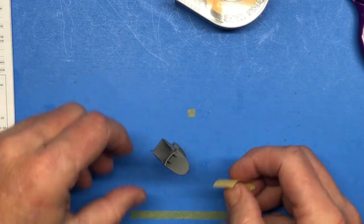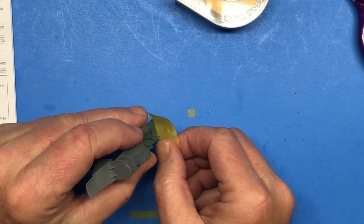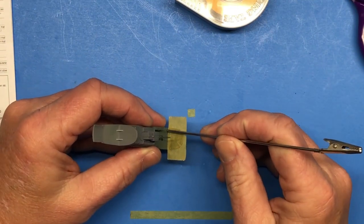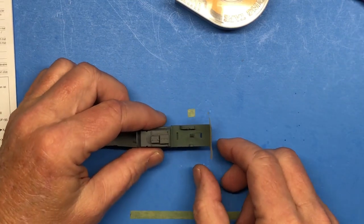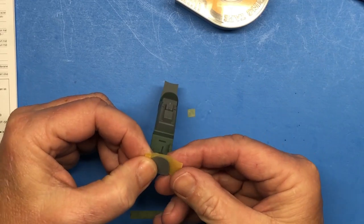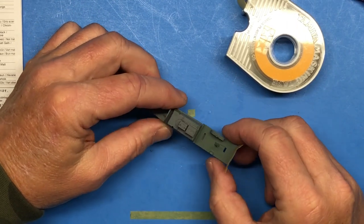It's kind of, oh man, sorry if you can't see what I'm doing, but I'm just doing this so I can line it up a little bit better. It didn't work that great, so let me try it again. There we go. That looks pretty good. That's going to be behind the instrument panel anyway, so it's not really going to make that big a difference if it isn't perfect. So we got that. Wrap this around like this so it doesn't stick to everything. Okay, and then this floor needs to be black, and so does this up here.